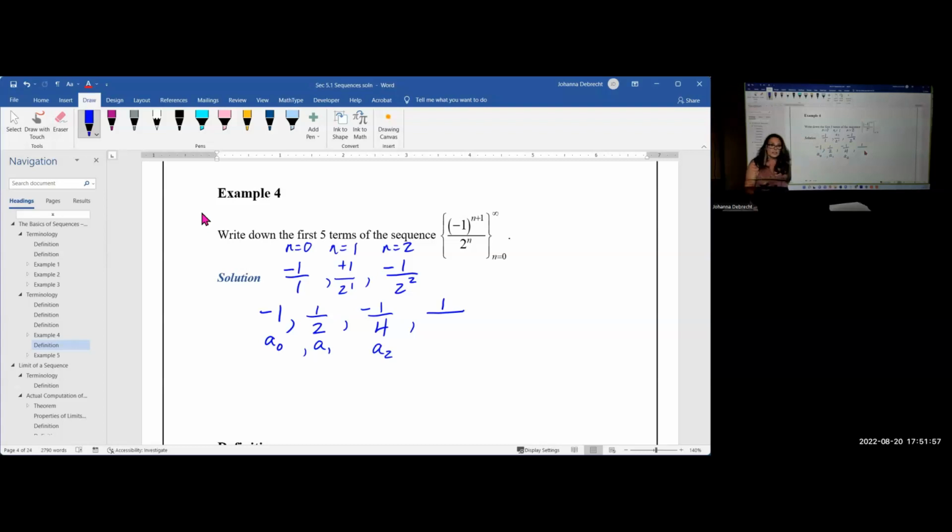It's going to be increasing powers of 2, and the next power of 2 would be 2 to the 3rd, which would be 8. And then I'm going to have 2 to the 4th, and the numerator should be negative, so it's going to be 16, and so forth. It does continue forever. Notice that the numerators are alternating and the denominators are powers of 2, including the first one. 2 to the 0th is a power of 2. It just gives you a 1, right?